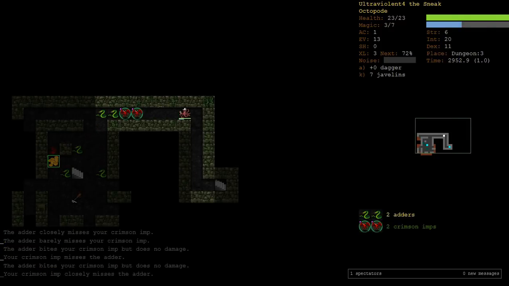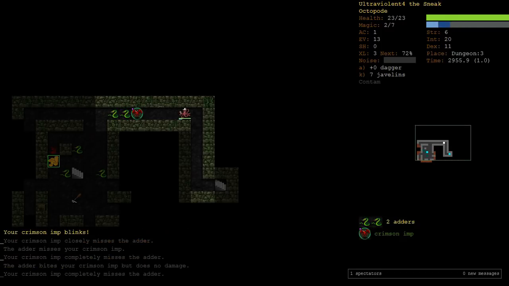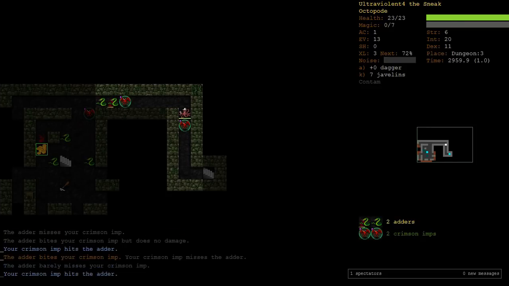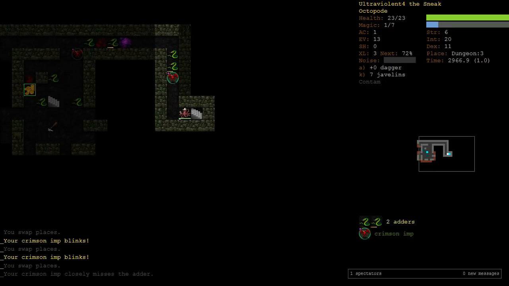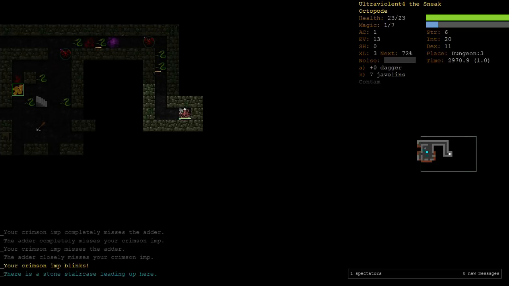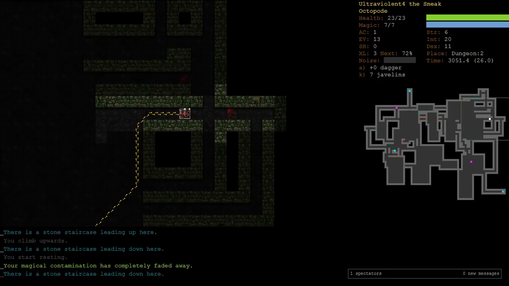Alright, and while the Crimson Imps are going to blink around, that's okay. We failed that as well. Let's see, they're all Crimson Imps. I can see the Crimson Imps keeping the adders kind of away from us. So we kind of hang out here, see if the imps kill them. It doesn't look like they are. So we're just going to go back upstairs. I'm going to X that out. We don't want to fight 2 adders at once.